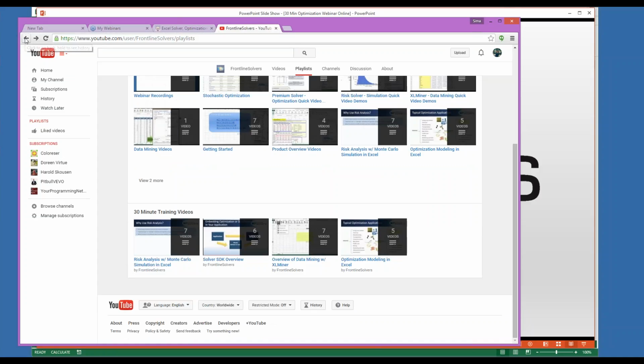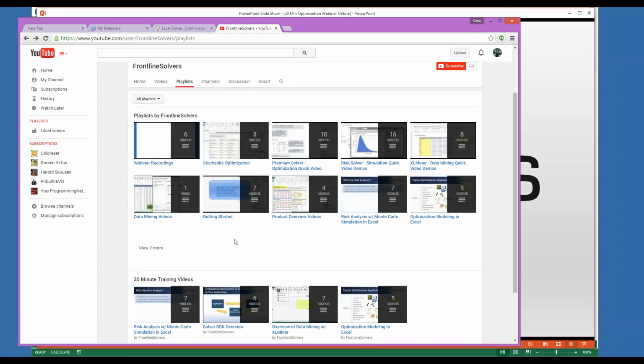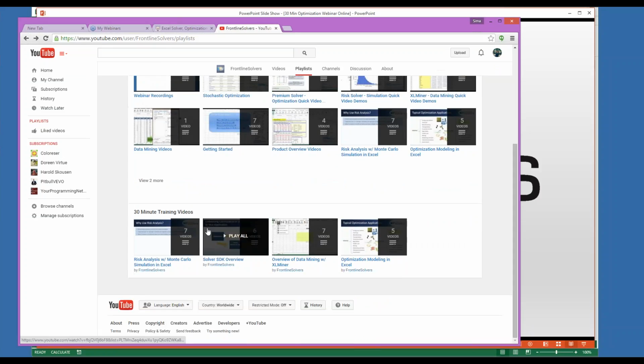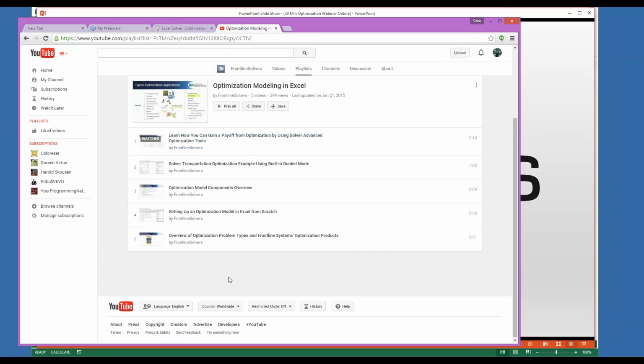Kanaka is asking for a parametric analysis example. I don't know if you have been with us from the beginning, but I showed the parametric analysis example when I used the financial application for the portfolio optimization example. But I believe I also have a parametric optimization application discussed in these videos, Optimization Modeling in Excel. Let me see. I can also send this link to you if you kindly email me at consulting@solver.com. So these resources are available to you, the YouTube channel, and also the examples that I showed you.